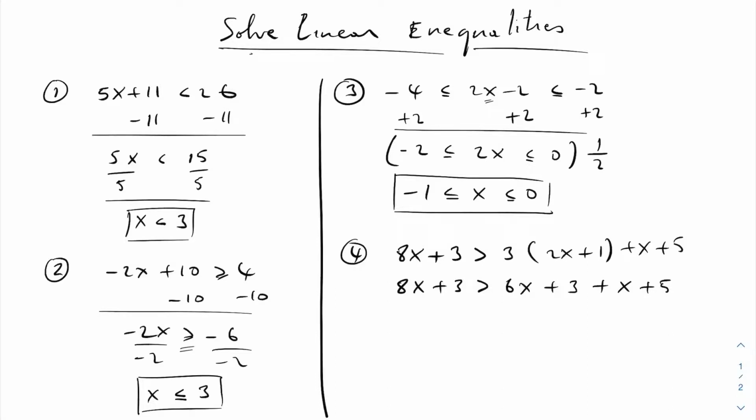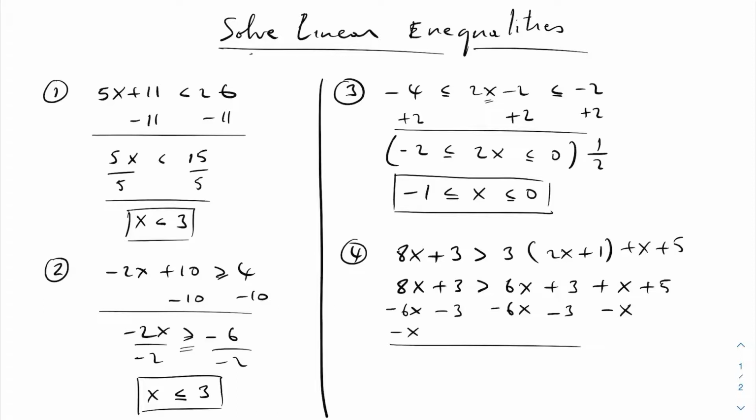Now that we have that done, we're going to have to go ahead and isolate the variable x on one side of our inequality. And what that means here is that we're going to have to do negative 6x on both sides, here and here. And then we're going to have to do negative x on both sides as well. And finally, we're going to also have to do negative 3 on both sides, so that we are bringing all the x on the left side and we are bringing all the non-x on the right side.